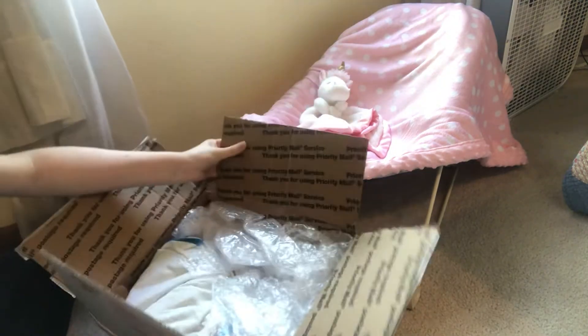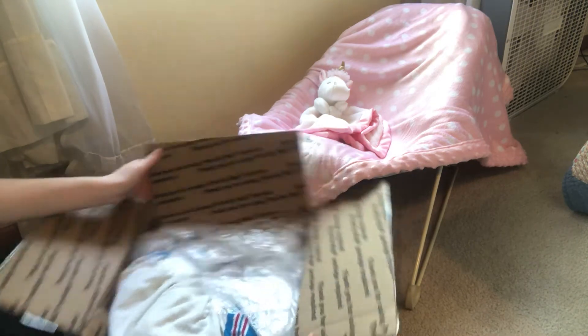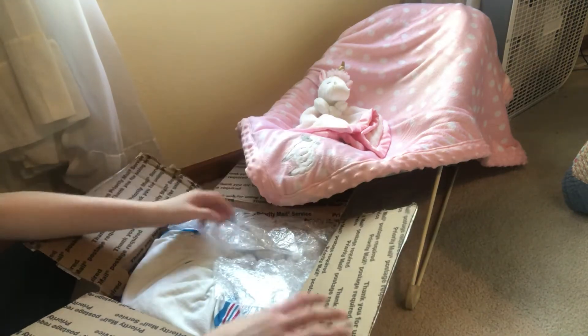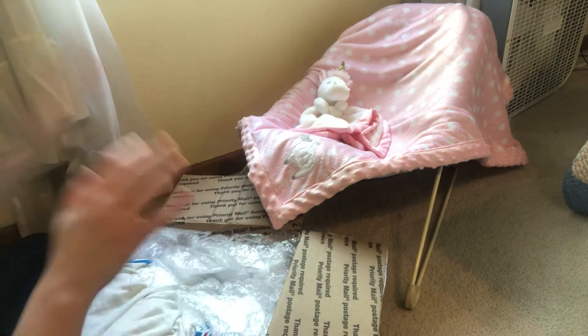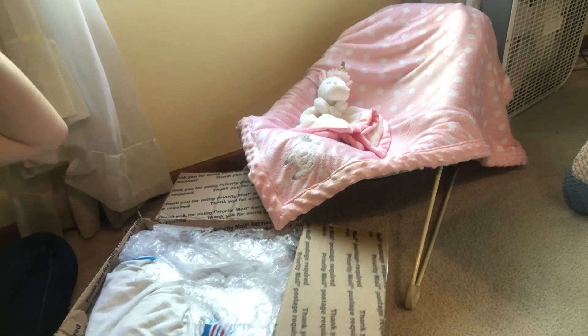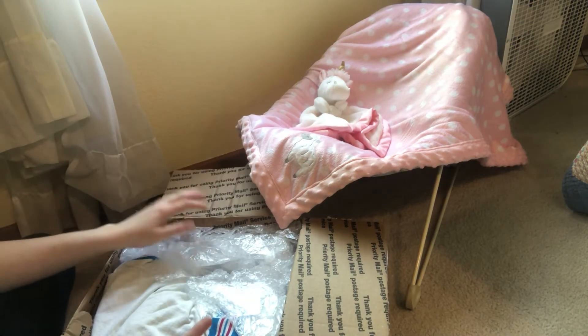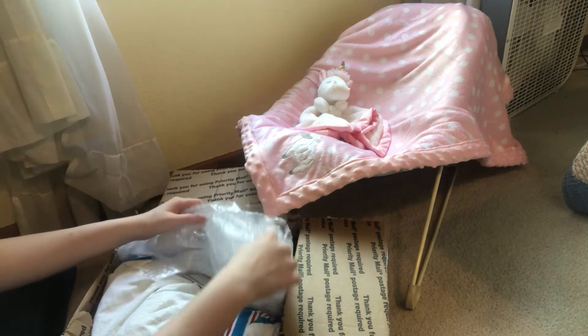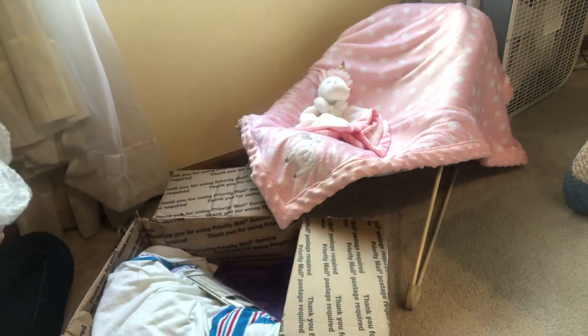This box got really beat up, and that's obviously no fault of the sellers. But I'm just hoping that the artist took enough precaution to make sure she would be okay in the event of that happening — because big yikes. Also, this took almost 14 days to get here, which is priority mail. Obviously no fault of the sellers, but life has really been against this whole thing from the start.